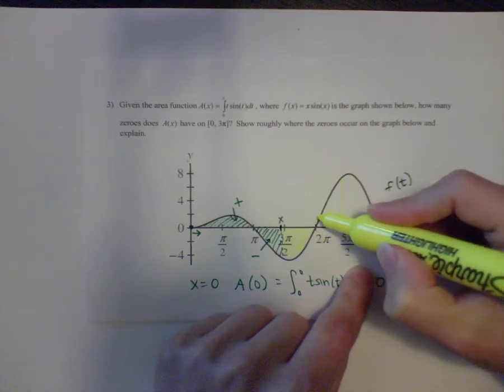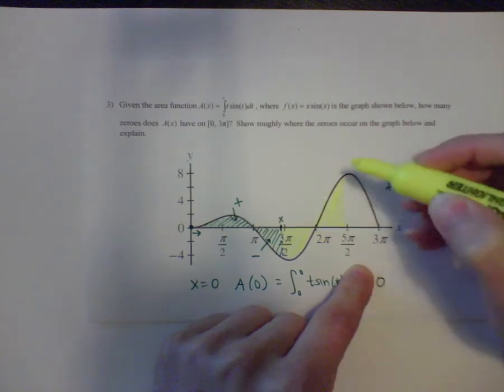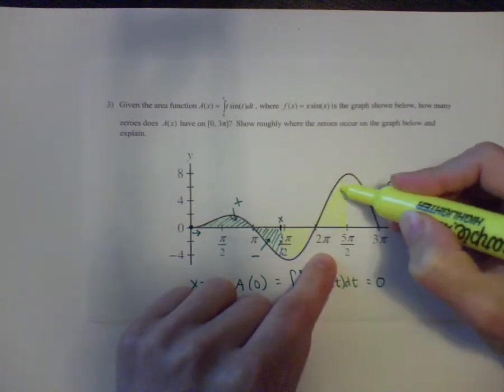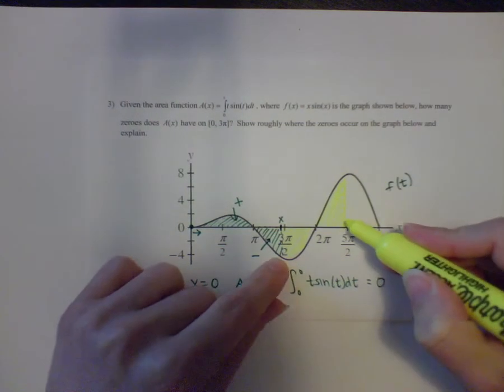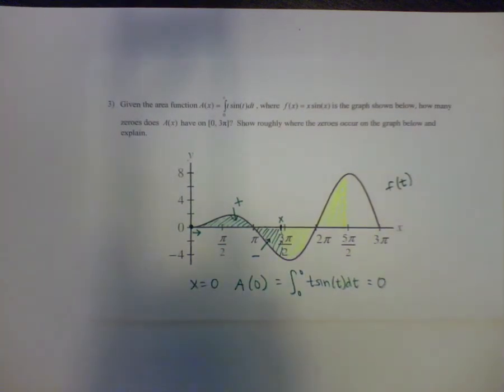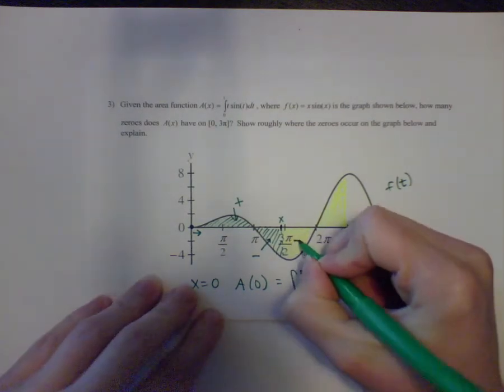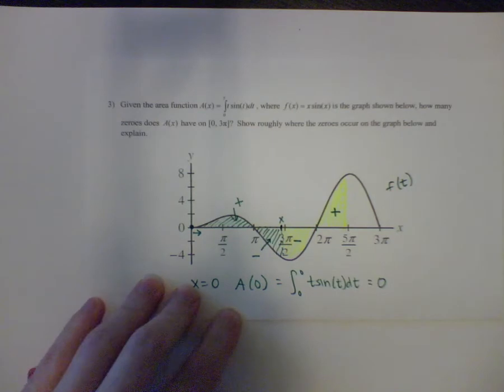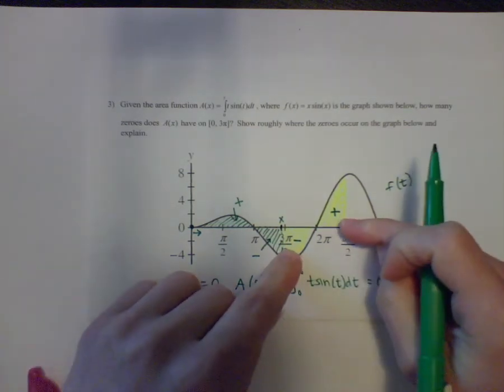And of course, I'm just estimating here. I'm just eyeballing. Now, it looks like maybe a little bit farther. It looks like now these two areas are roughly equivalent to each other. So there's another 0. This is a negative amount, and this is a positive amount, so these two will undo each other.